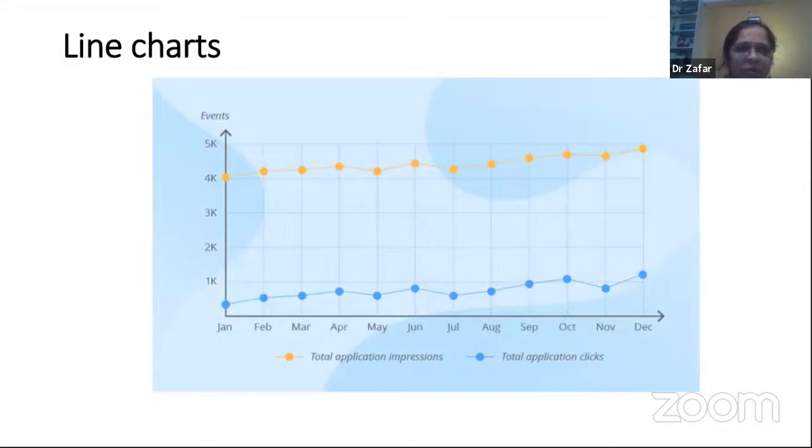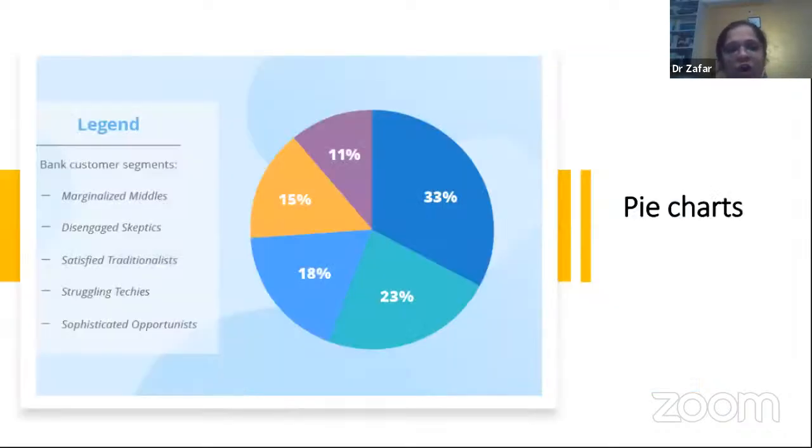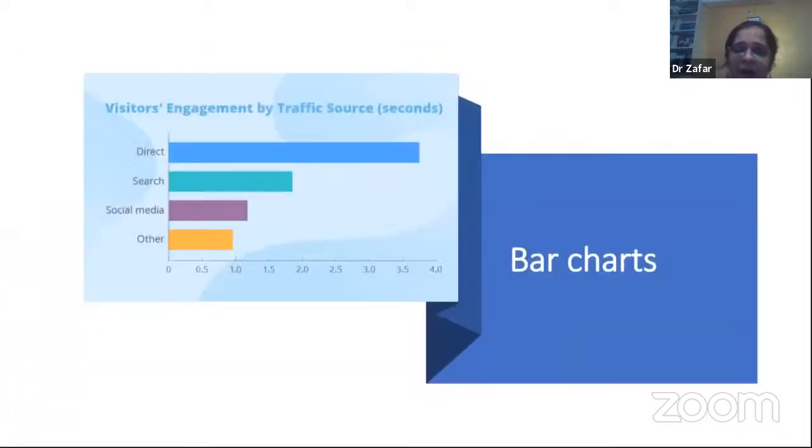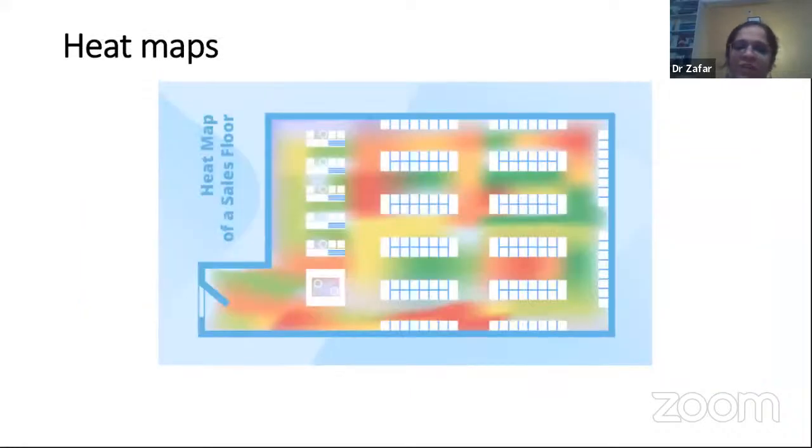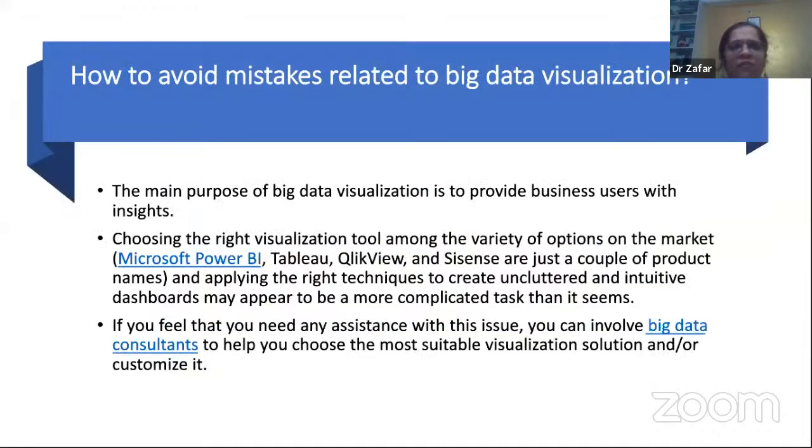There is so much to do in Tableau that we'll start after two or three slides, because I want to give you the actual theory behind where Tableau comes from. Now, these are the legends. See this type of picture. People will say this is given by Excel. No, when you see Tableau, it is so interactive, and that interactiveness is not given by Excel. See these bar charts specifying visitor engagement. And now we have heat maps, specifying the heat map of a sales floor. Different types of these visualization effects attract the user so much.